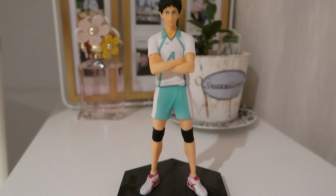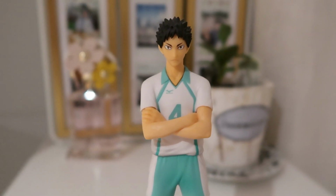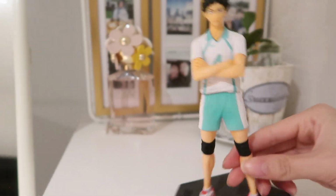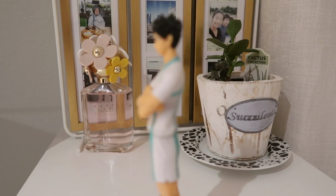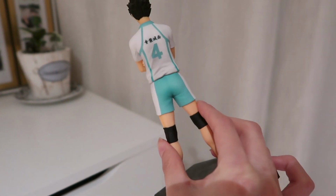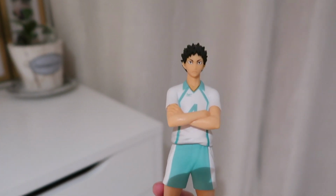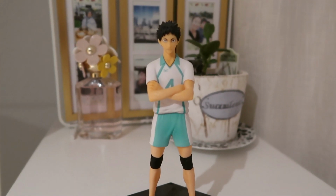Moving on to my second figure, which is the most simple one, but actually the hardest one for me to find, which is of Iwaizumi from Haikyuu. My sister and I were in Japan, and one of my goals when I was there was to buy an Iwaizumi figure or any sort of anime figure, and it took us almost half a day to find him because in Japan they have anime figure stores, but the problem is that they don't know what their stock is, so you have to go and find the figure yourself. So shout out to Alicia for finding Iwaizumi, and I still need to get Oikawa to finish their little set.